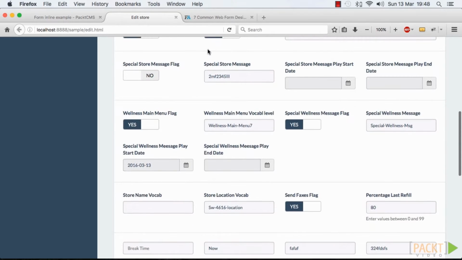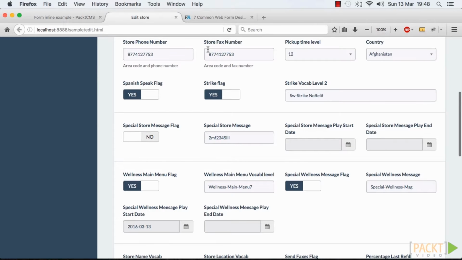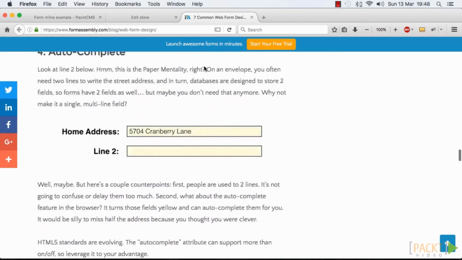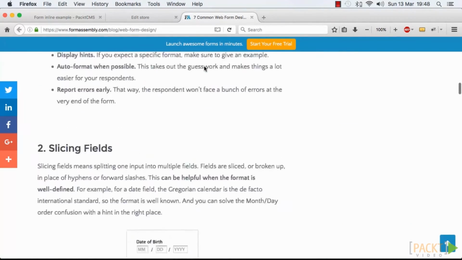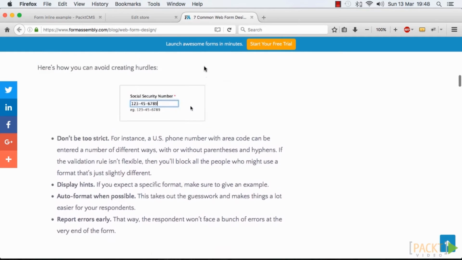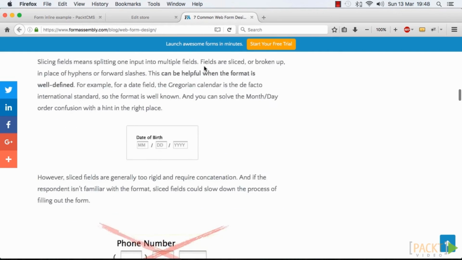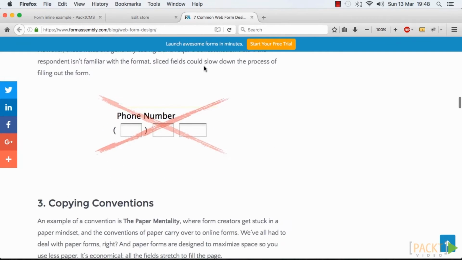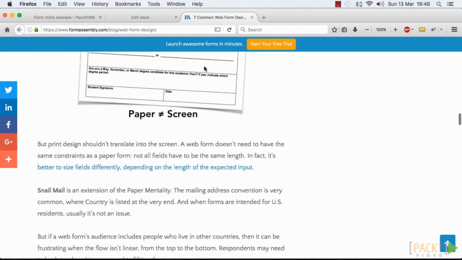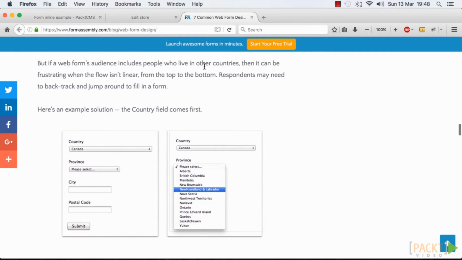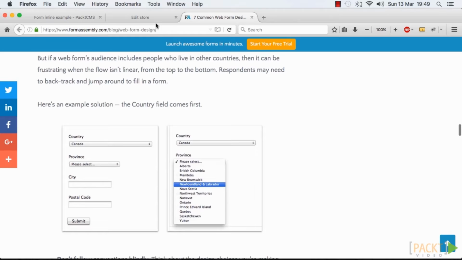Now, I think we've covered a portion of what is really important when designing forms. Of course, there are articles on the internet that I will link below where you can take a lot of examples of good and bad form designs, like, for example, the one that I'm showing you. But the gist of it is: try to make the user's job as easy as possible.